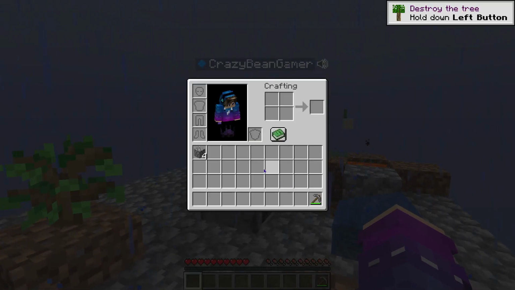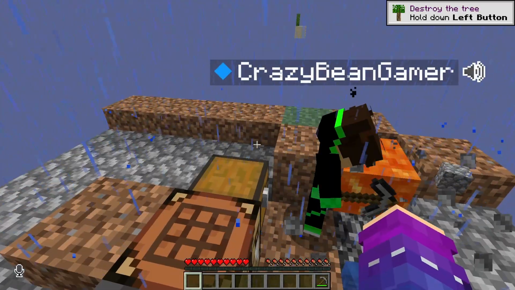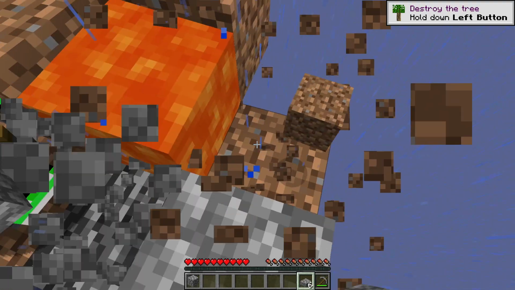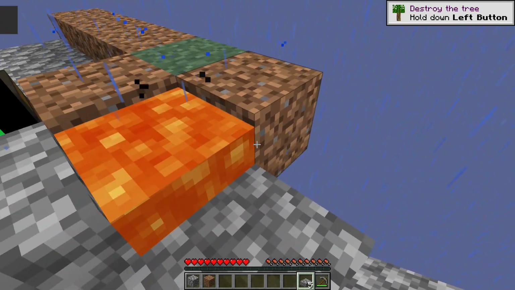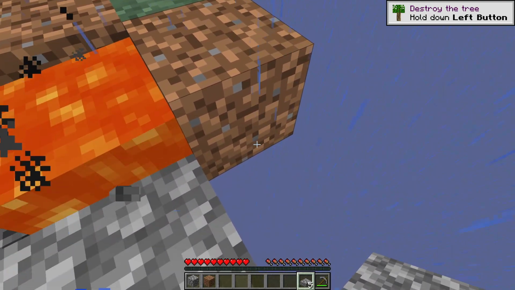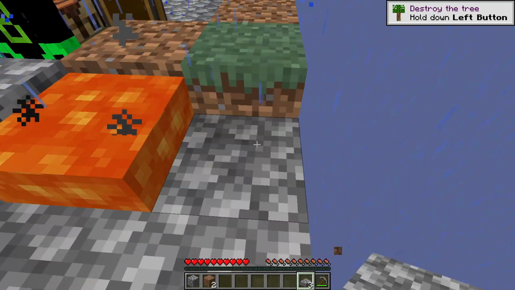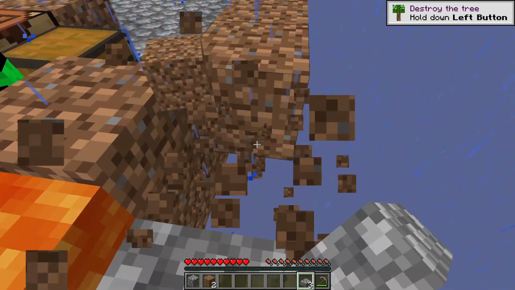Just drops it. I was so tempted to drop it. I took your cobblestone. You're so mean. In a good way though. What do you mean in a good way? Are you saying you're mean in a good way?